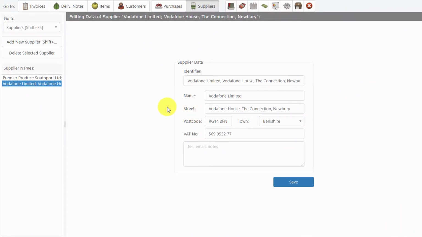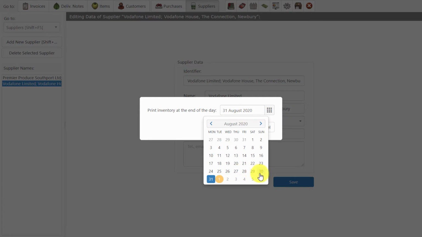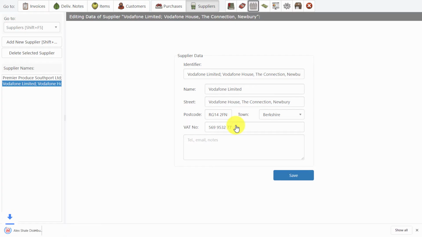Now the inventory. Here we'll see how we can time travel. I pick the 30th of August first and download. Click here, open.